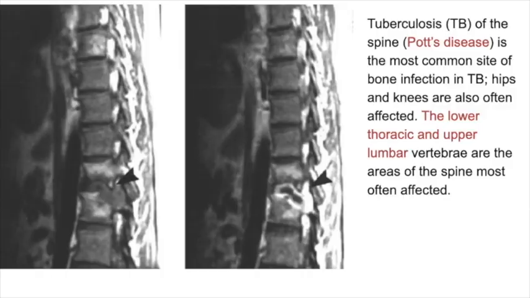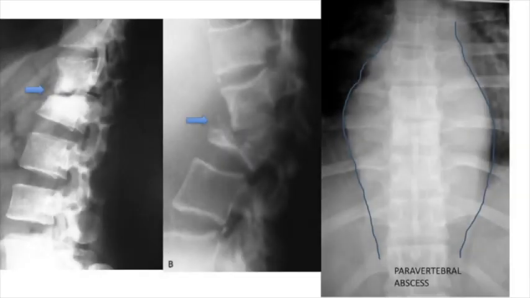Okay. So these are samples of TB. You see there is a total destruction of the vertebral bodies. Okay, it is marked with the arrows. Total destruction of the vertebral body, also fusion of the vertebral bodies. Okay. Then on your right you have a paravertebral tissue abscess. Sometimes that's another form of presentation of this kind of disease. So they appear sometimes first with the abscess, okay, in the paravertebral tissue.